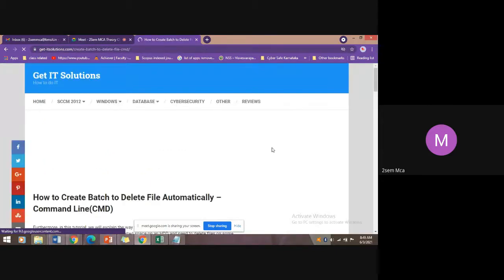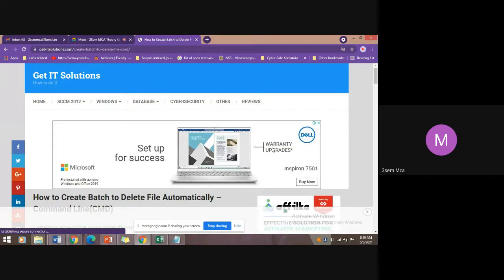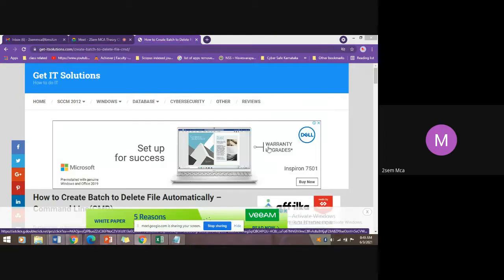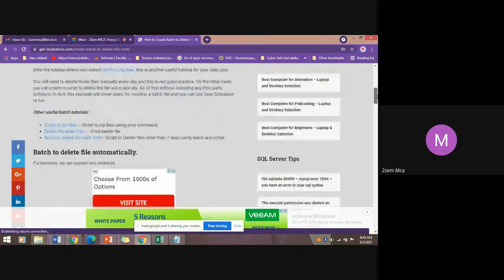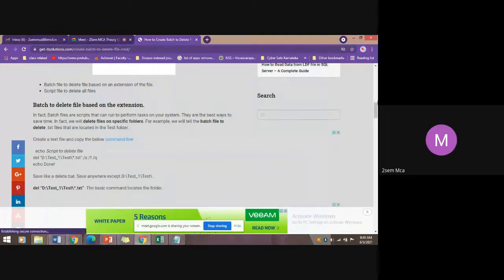Then it is going to occupy the free space of the system. It disturbs the normal functioning of the operating system. So there are several ways you can design a Trojan horse. This is one example of creating such kind of Trojans.